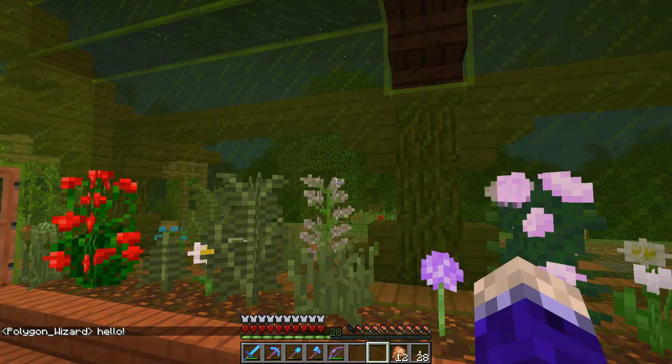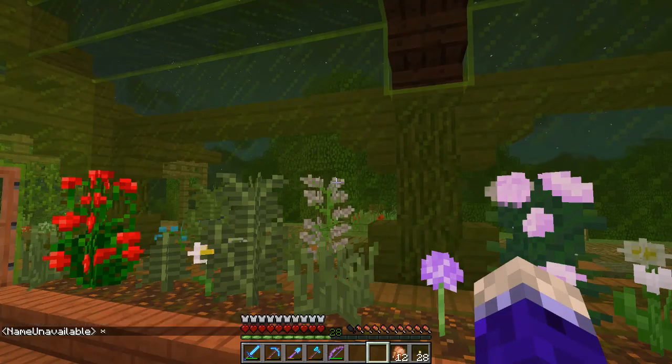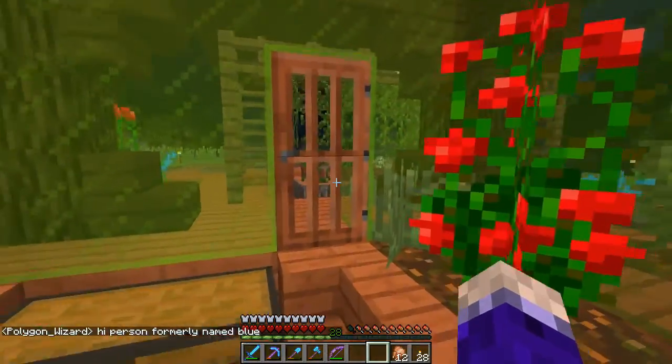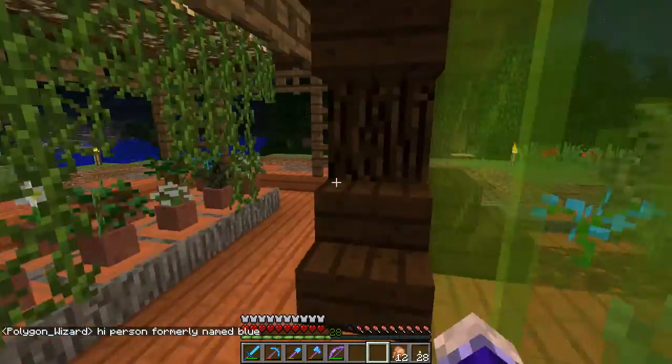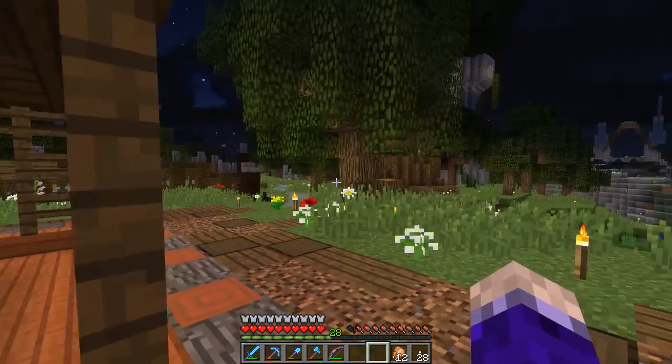Alright guys, apparently during my intro, where I had the chat turned off, somebody joined the server, and apparently it's Blue. He changed his name to Name Unavailable. I person formerly named Blue. There we go. We're here in our little greenhouse because, hey, lots of color. Awesome. So anyway, it was empty on the server.